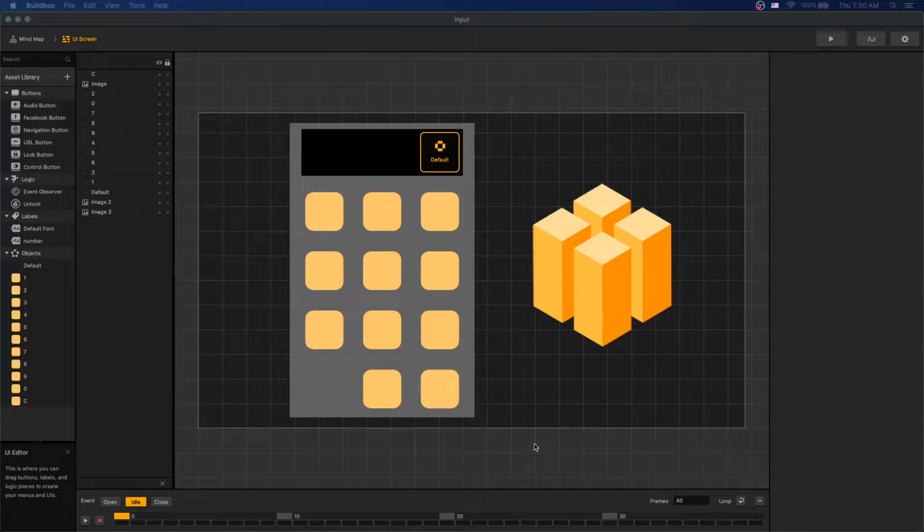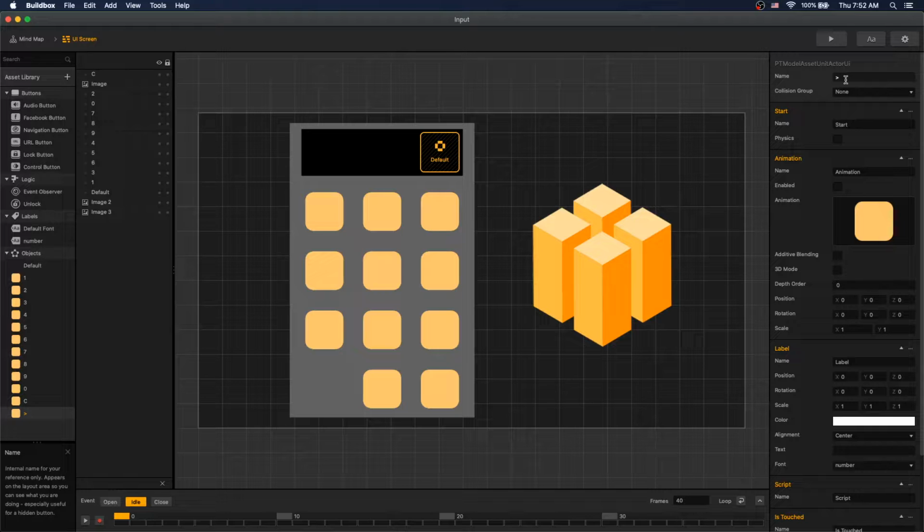Let's continue working with our number pad project and let's make a math game out of it. So to start by modifying our UI, we'll add another button and let's use a greater sign for the name. We'll use this button for submitting. Let's change the color of our clear button.